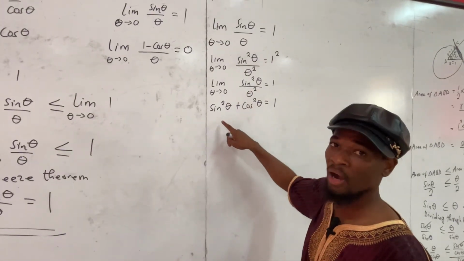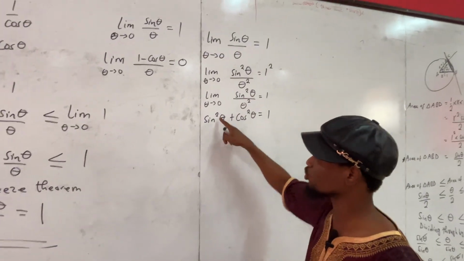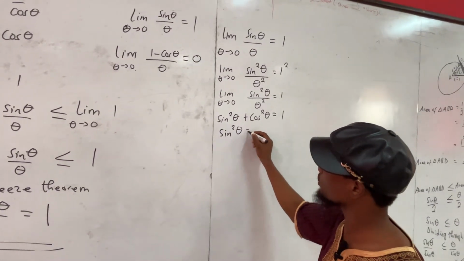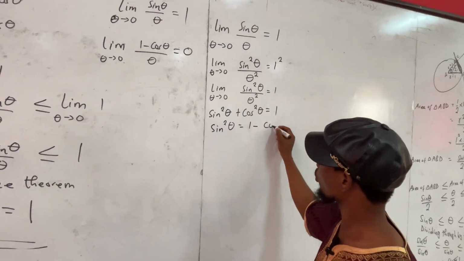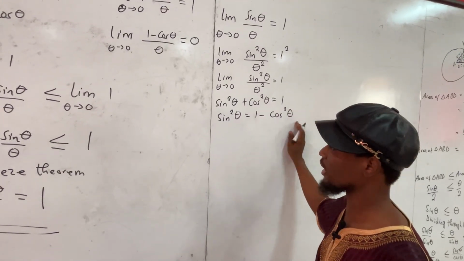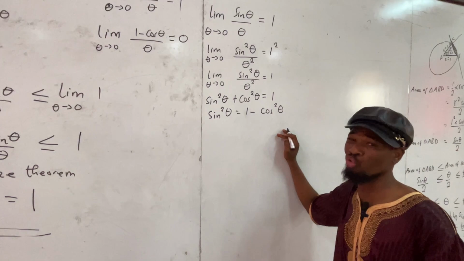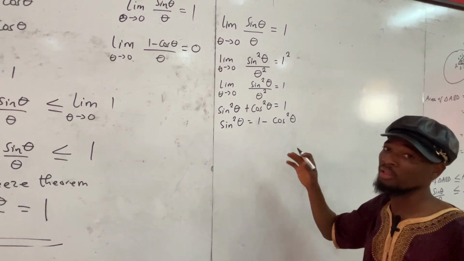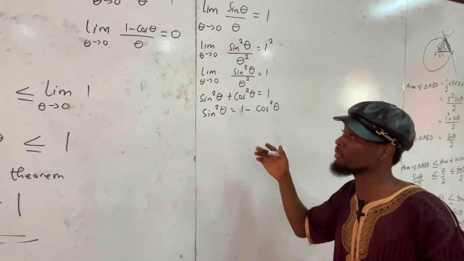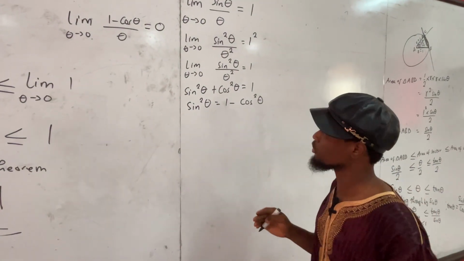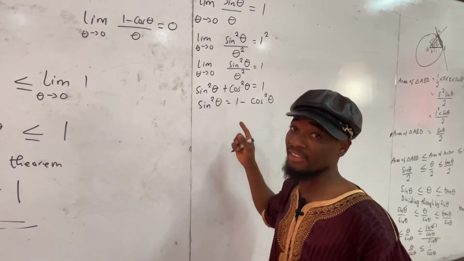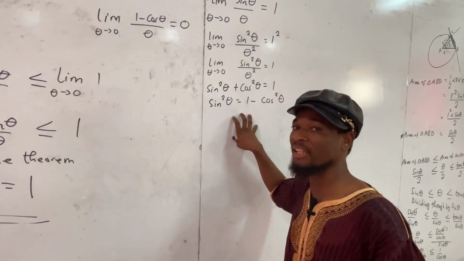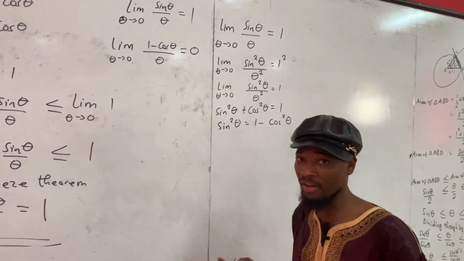So what is our interest? We are interested in sine squared theta, right? So I can say that sine squared theta is equal to 1 minus cos squared theta. You can use the idea of double angles, but let us use this since it is very simple. The double angles too can be simple for others, all right? So let's just pick one identity and build upon it. We are just recalling our Pythagorean identities from our basic pre-calculus.